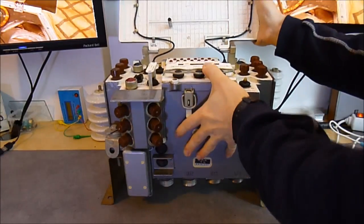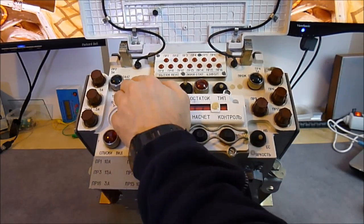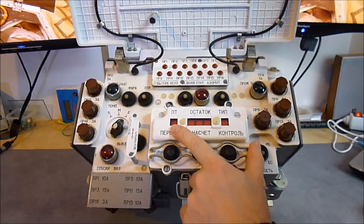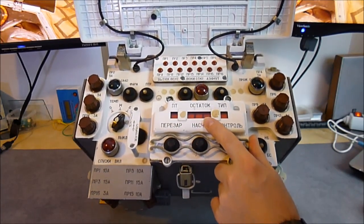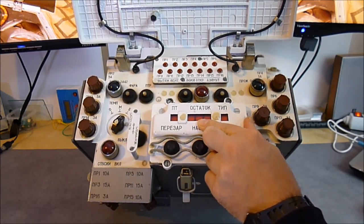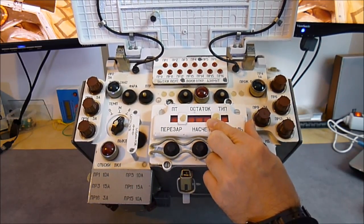Just regular bulbs inside. Here we have more fuses on the sides, buttons. Push buttons here, which is a very rare 7-segment LED displays. I think it is the only Soviet-made thing I have with 7-segment displays. They are not common at all. So it makes it really a collectible piece.